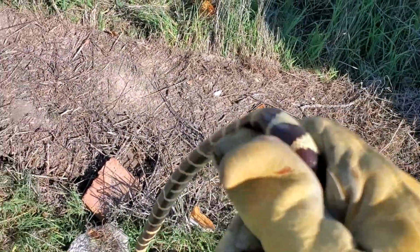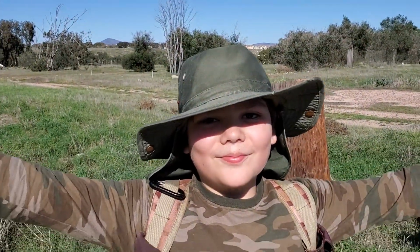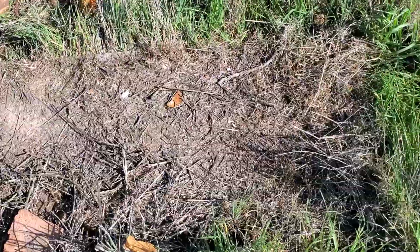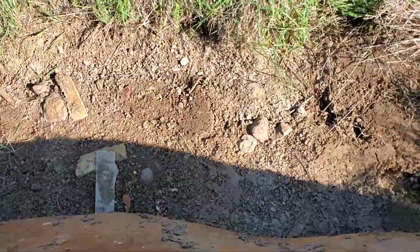There are a few kings left. This is king number 2, and guess who flipped it? Ian! Great job, buddy. That might be the first king he's ever flipped by himself. Underneath this really covered up board that you can barely even tell is a board. And he was right under there, and that moisture. Look at the trails.